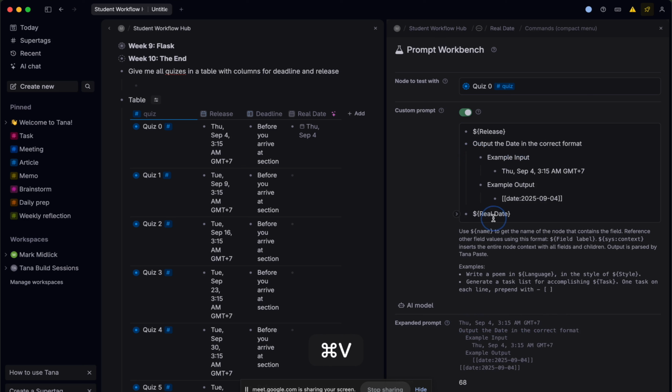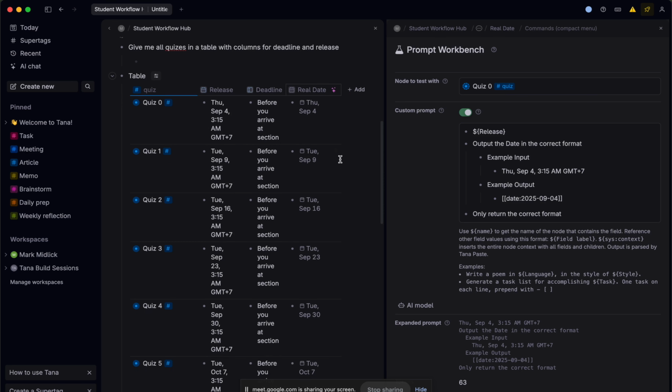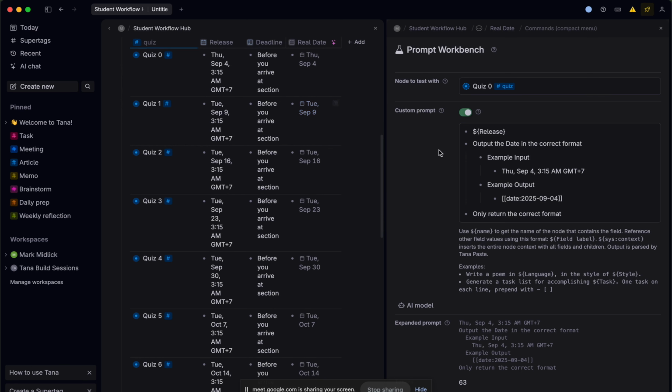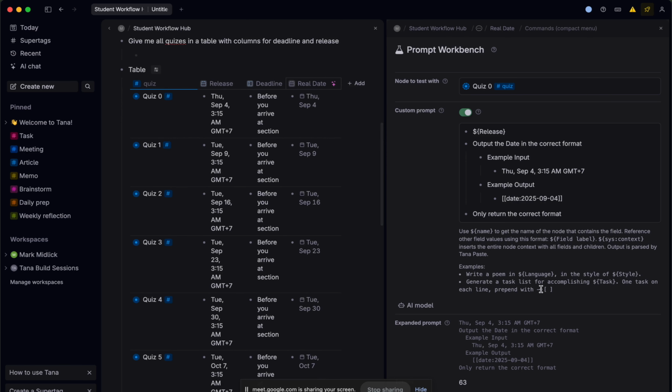Put that there. Only return the correct format. And let's give this a shot. Okay, it got it, but it didn't get the time because I didn't put the time in the prompt example.